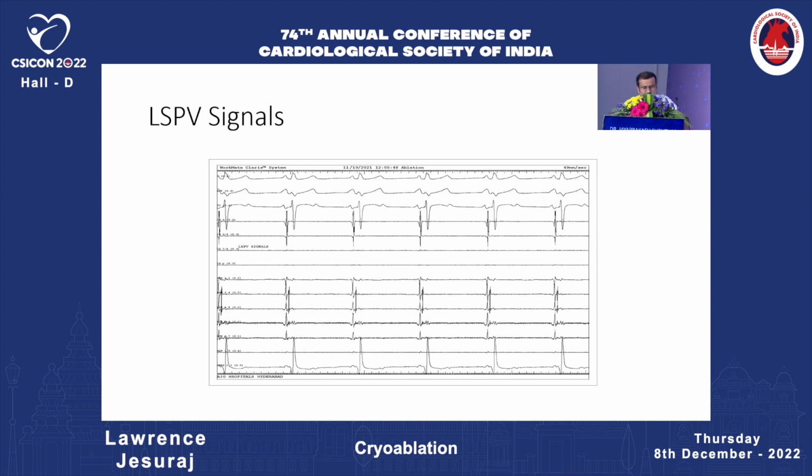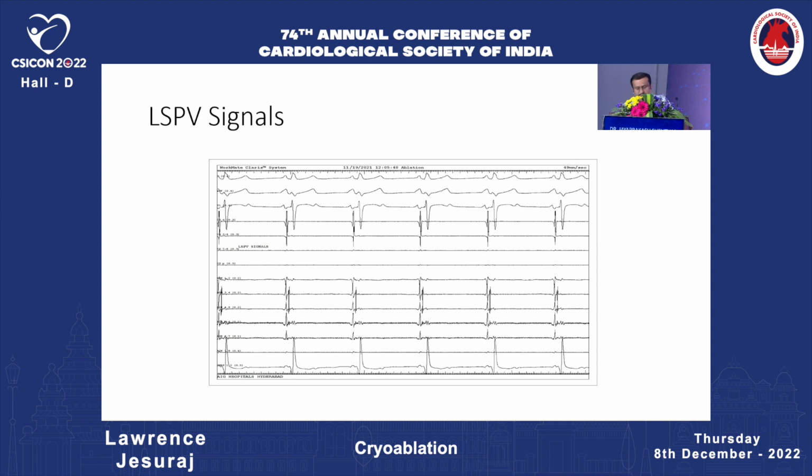I usually put in a 3D mapping system for most of my patients and do a pre-op CT for all my patients to merge the LA anatomy into the 3D map. The patient was in sinus rhythm when we were ablating. So I usually pace from the CS, look at the pulmonary vein potentials, and then start freezing. I'll just show one vein which we did. All 4 veins have been done. I will just show this vein as an example. You can clearly see in the Achieve mapping catheter the spiky pulmonary vein potentials.